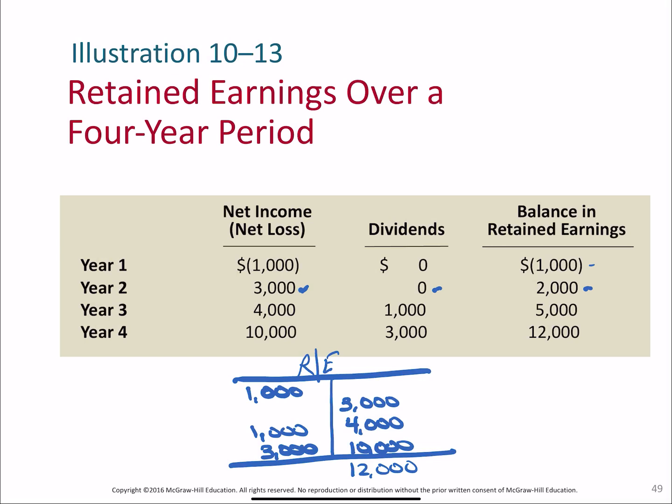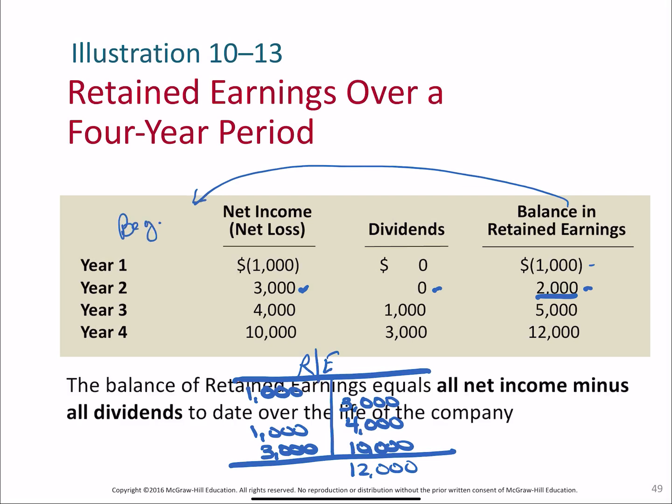You can also do it the way they've put it together and think of it as rolling forward. Right, I start the year with negative $1,000. I have income of $3,000. Well, then I end the year with $2,000. Right, so whatever we have in retained earnings at year end really comes over and is then the beginning balance.